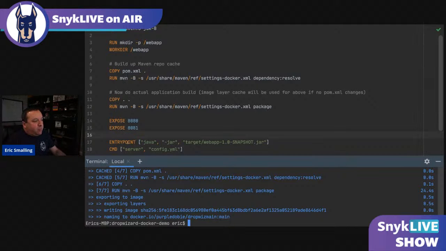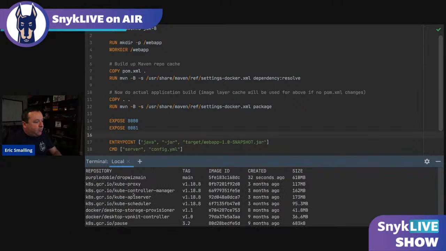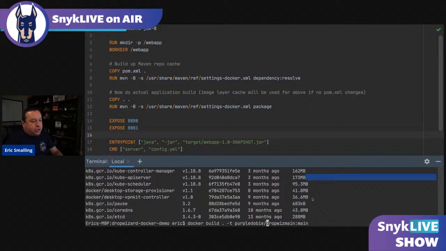We add a few pieces of metadata about what this will need, and then we've got the startup for the server. I'm not going to run this because it's pointless. It's just a hello world app. But we now have an image, and that's what we wanted to get to. So if I pull my list of images, and aside from some system images here, there it is. Dropwiz main, tag name main. I'm going to go ahead and push that out to Docker Hub for now. We'll look at it in a minute.